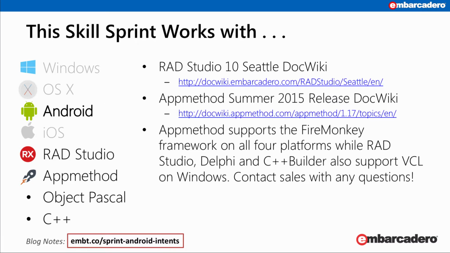This skill sprint works with Android. Android intents is an Android-specific feature, so it doesn't work on other platforms. It does, however, work with both Object Pascal and C++. We are doing two separate skill sprints, one for Object Pascal and one for C++. So if you're a C++ developer, know that even though you're only going to see Object Pascal code today, this all works with C++ as well. So come back on Thursday and sign up for the Thursday Developer Skill Sprint series to see the C++ demos.